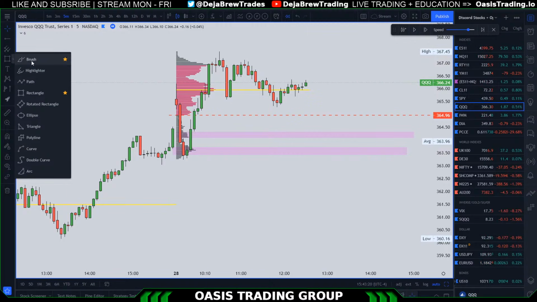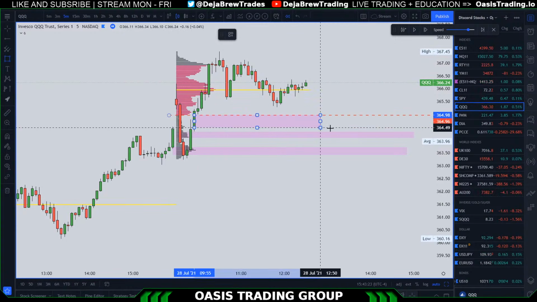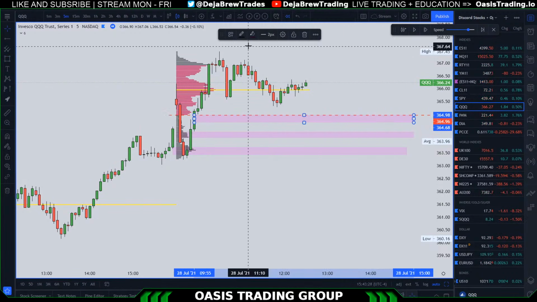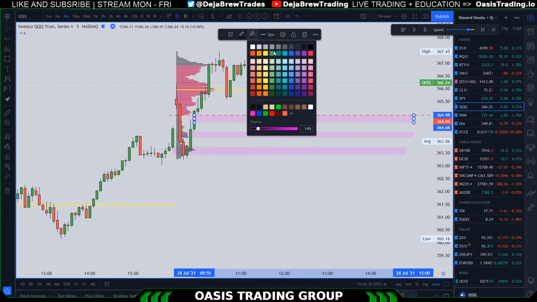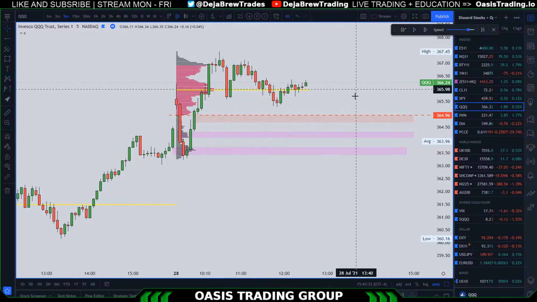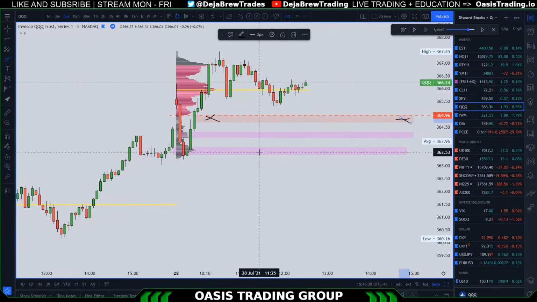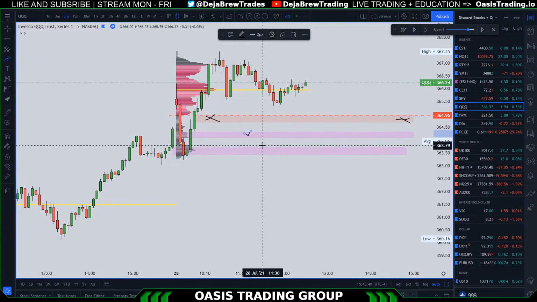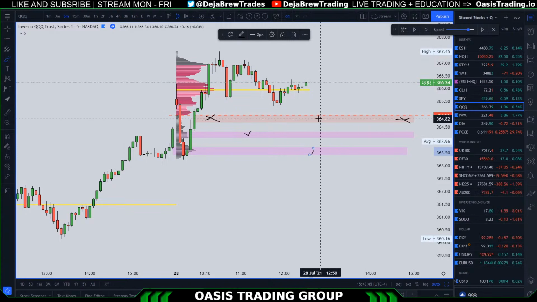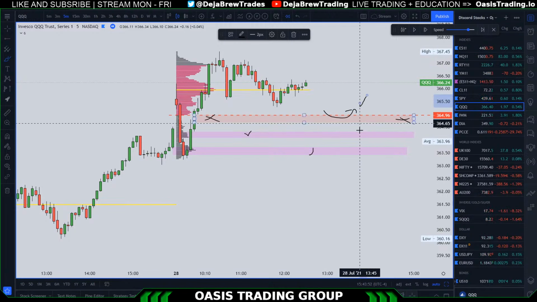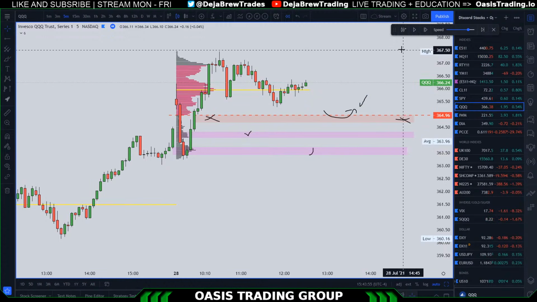Okay. So this area right here is so close to the value area low. You do not want to limit this. So let me make this red. This is an area that you do not want to limit. Right? No limits here. You're okay to limit down here because it's far enough away from the value area low. You are okay to also buy a retrace of the value area low. So this is okay. Let's see how price plays out.